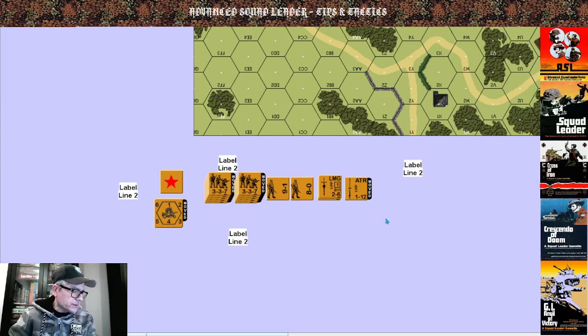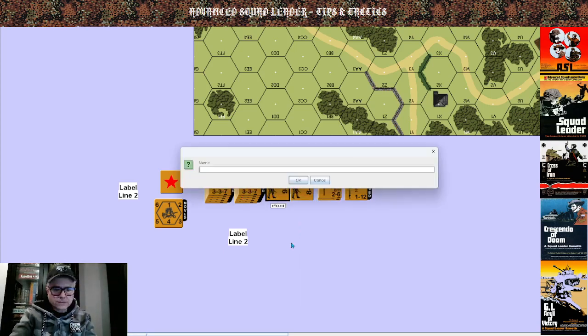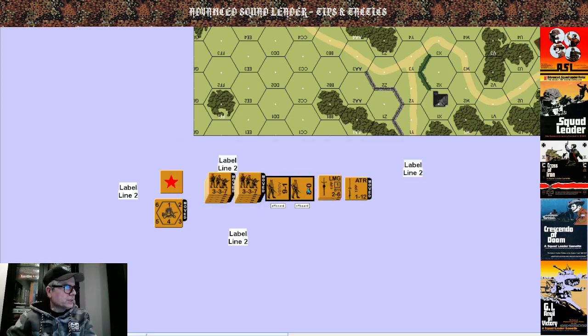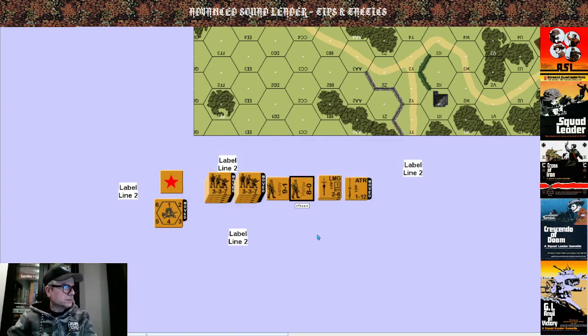However, the German half tracks only have one armor. So we're going to name these guys here. We're going to name him Ivanov, because I just thought of the name. And over here we have Petrov. Be careful only to select one. There you go. And now we're going to have the paratroopers.